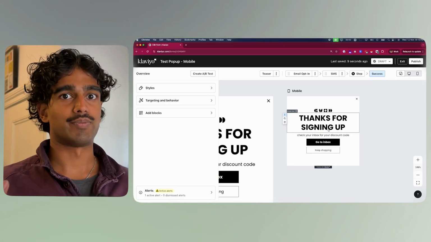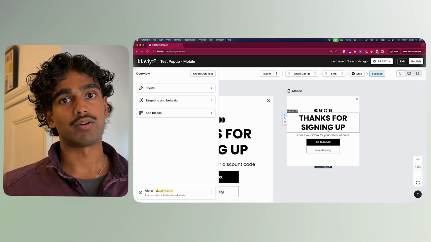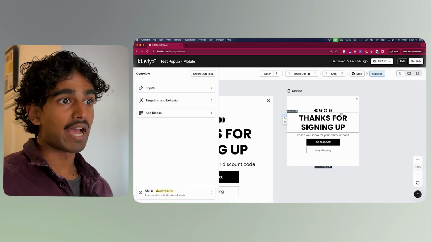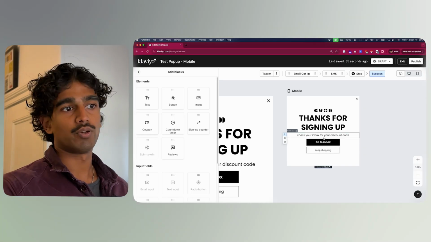And the reason for that is because that's annoying. We never want to give people a reason to leave the website, because sometimes they won't come back, which actually hurts website conversion. So how we give the discount code in the pop-up is we just add a block with the coupon code. And there's a few ways that you can do this.